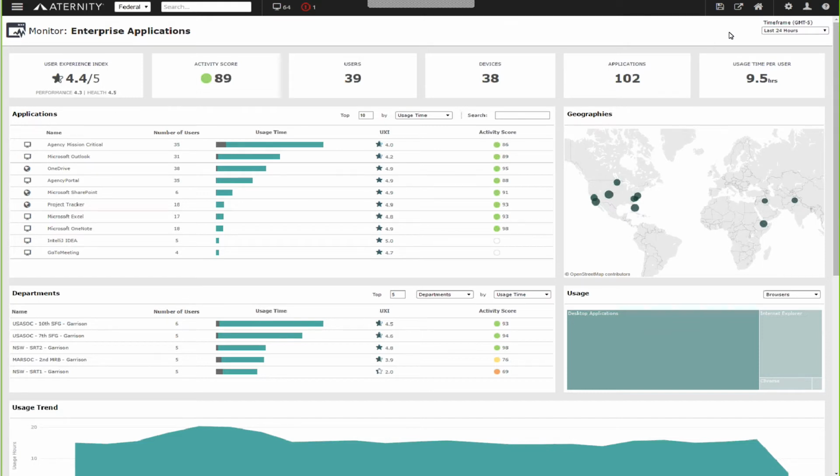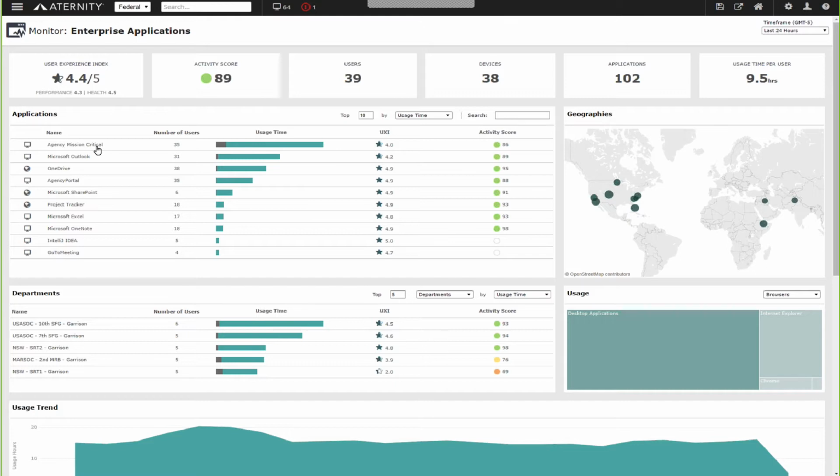Now, what I see on the screen right now is the enterprise dashboard, which is giving me a view of my entire enterprise. I see users in various geographic locations, with the dots indicating larger dots being where I have more transactions coming in, or smaller dots where I have fewer transactions with users interacting with applications. I also have a listing of all of the business critical applications that my end users are using.